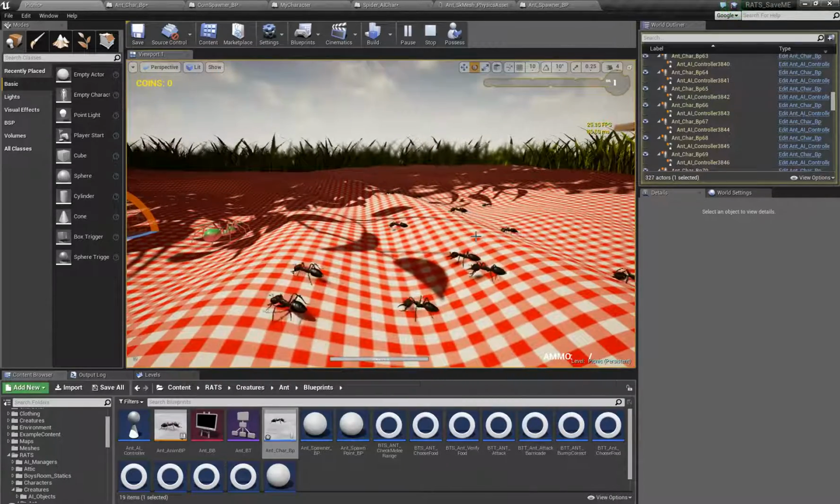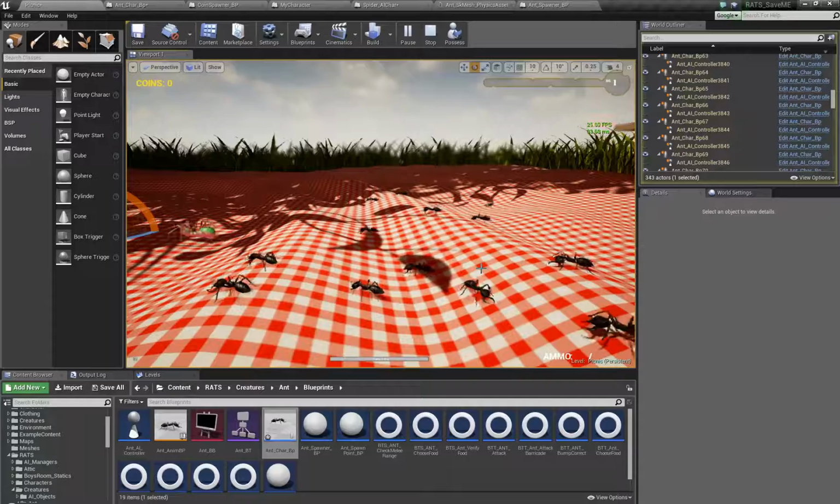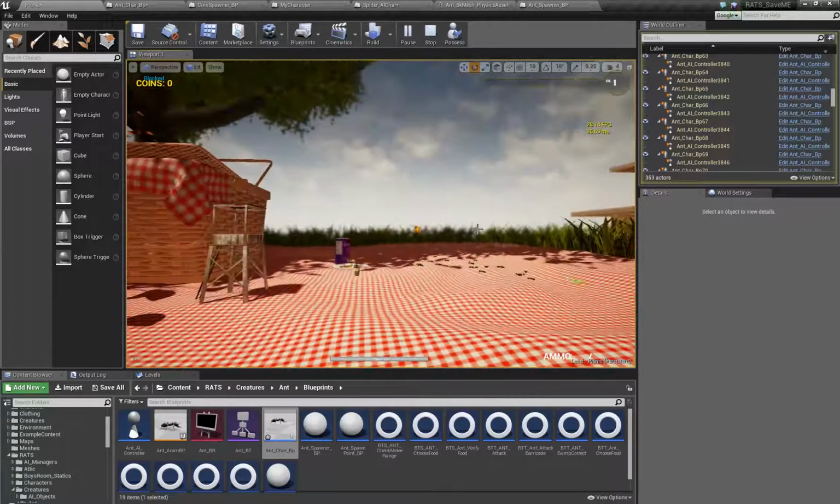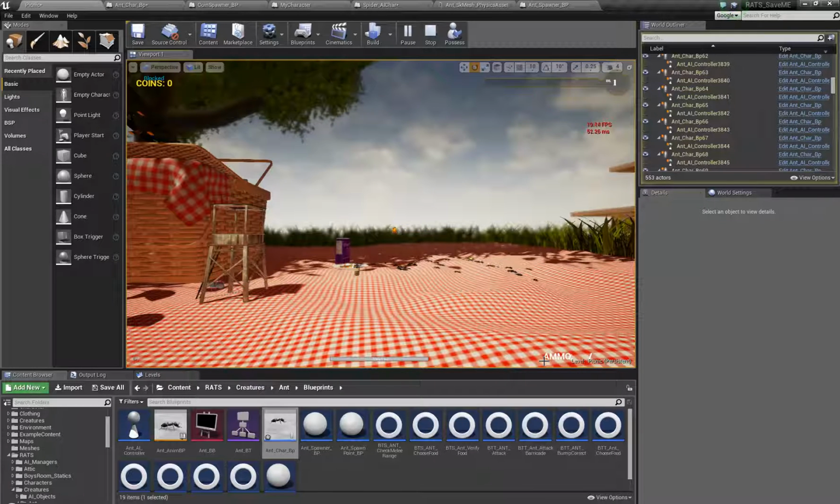So we haven't spawned them all yet, so just give it a sec. But the FPS already doubled. They're not aligning anymore or doing anything, and you can see that the FPS is fairly high compared to what it was. It's 10 over almost. And it's getting lower and lower as more spawn, but now we're in the red.